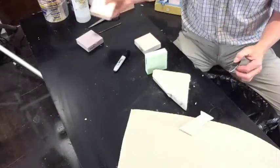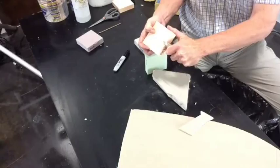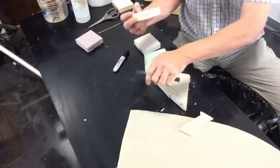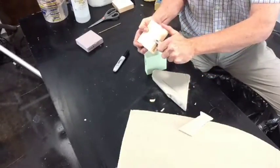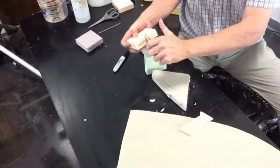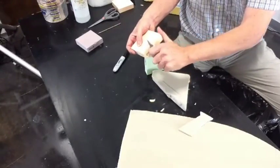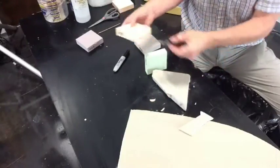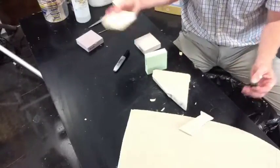So we go from 31 to 20 pound. Same kind of thing. If you could see this, you would see that the shreds, these pieces I'm taking off, are tearing. And the surface is starting to take on just a little tiny bit of these waves. It's not bad, but it's not truly a carving foam. Yet, if you want to spend some time with it and just take your time, it'll work.